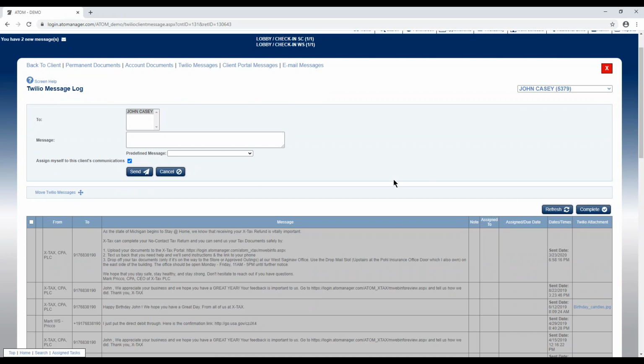So if I'm communicating that fast, just like you are with your friends on your phone, and they're coming in fast, I don't want to leave this page. I just hit refresh. It'll automatically see if I got a new message or not without having to go back and forth. We didn't have that feature before.